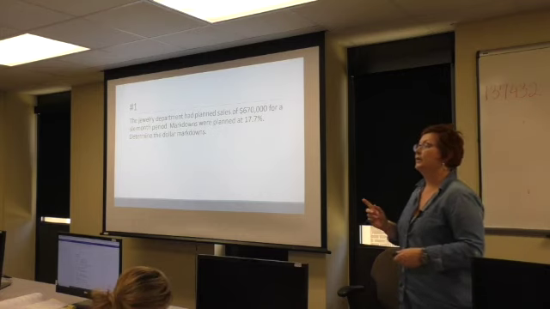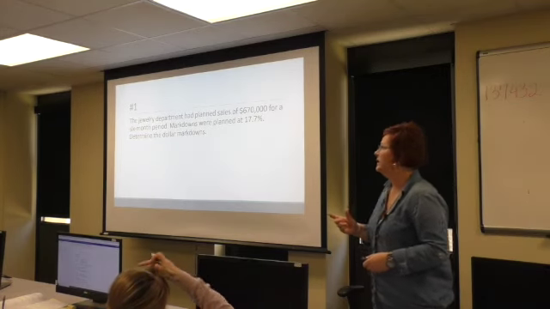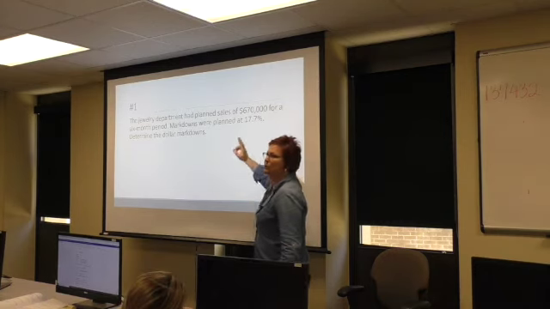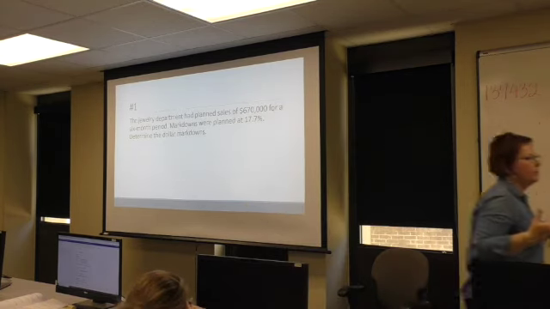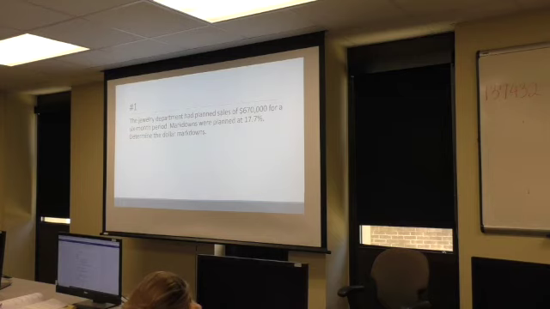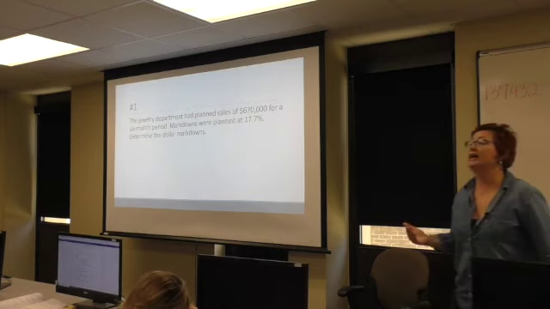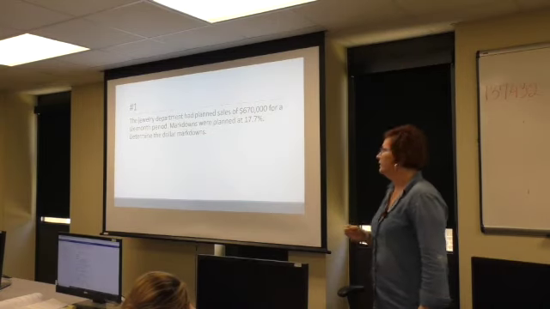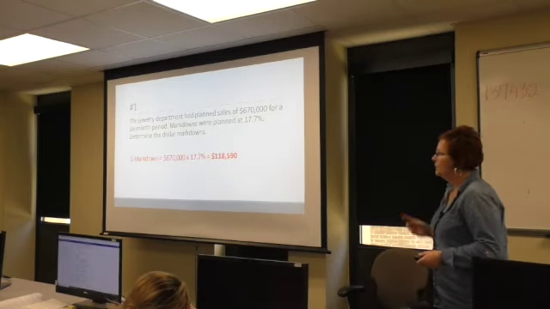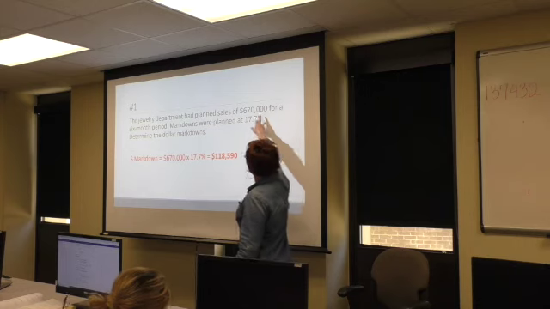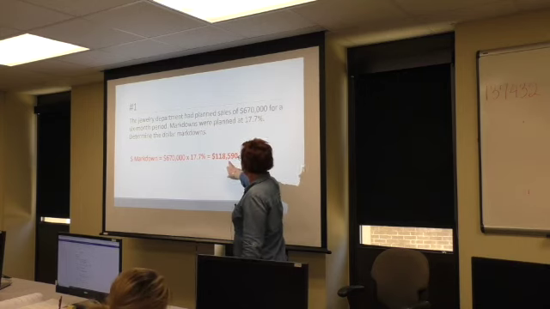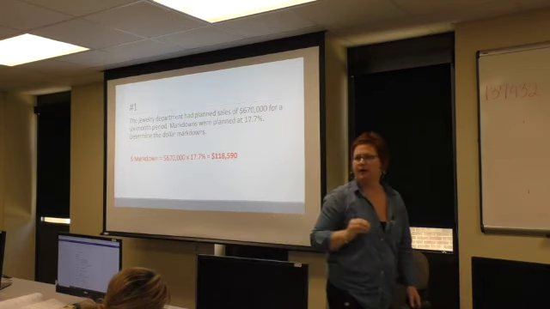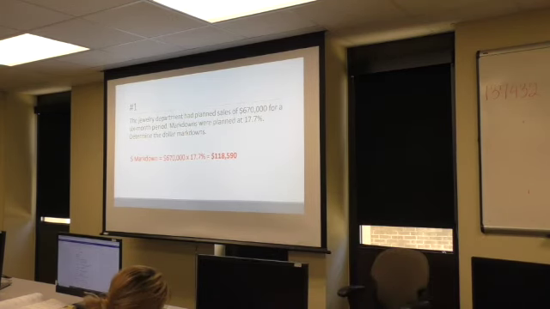Okay. Now I have another question. Let me turn it around the other way. Say, for instance, I had given you planned sales of $670,000. I had told you that your markdown dollar amount was $118,590. What would you do then to figure out the actual markdown percentage? Divide. Very good. You're absolutely right. So if I had given you $670,000 and $118,590 and I asked for the actual markdown percentage, I'm going to divide. All right. Very good.